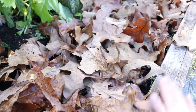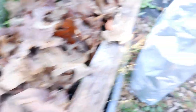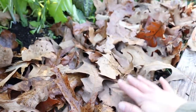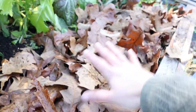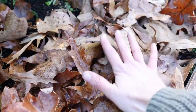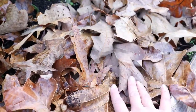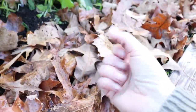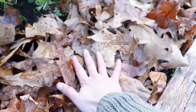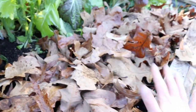I added my layer of compost underneath here first, put down my coffee grounds and my compost, and now I just have a nice layer of these leaves that I got from the yard. You guys can see what this is going to do. These leaves are just going to decompose — they're going to allow the soil to stay warm and not get really compacted, which is really nice. It's just adding a layer of insulation, if you will.